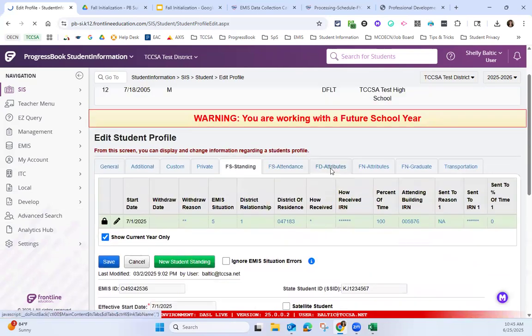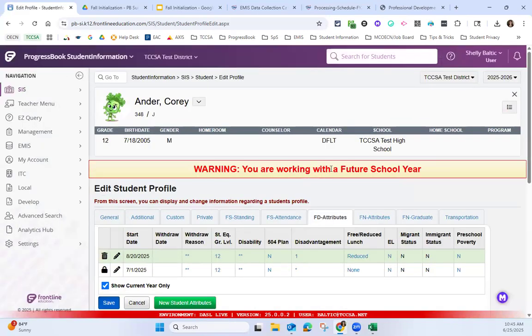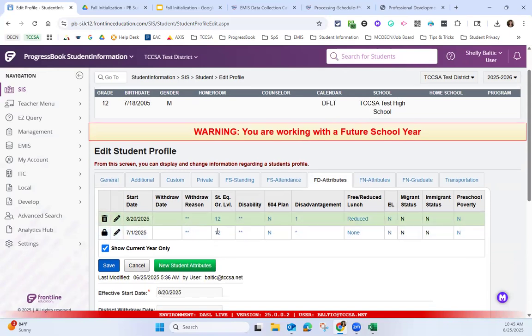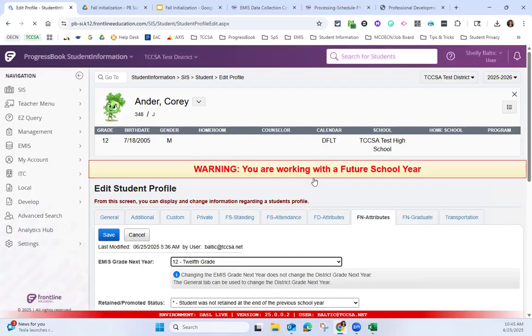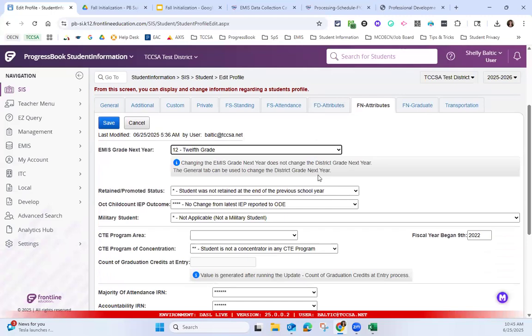If I have a situation where I have multiple student standings or attributes, in this case, I put a future date that he's changing to free and reduced. Okay. If there are multiple standings, it automatically excludes them. So this only works for FS and FD because FN does not have multiple attributes.